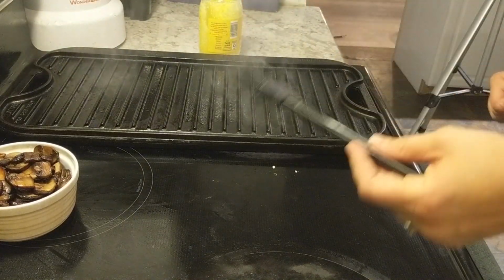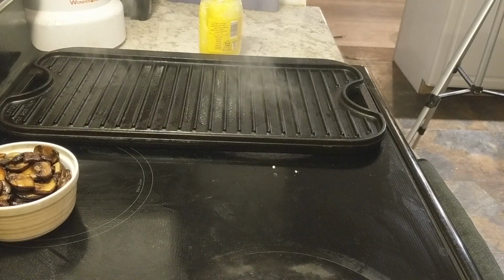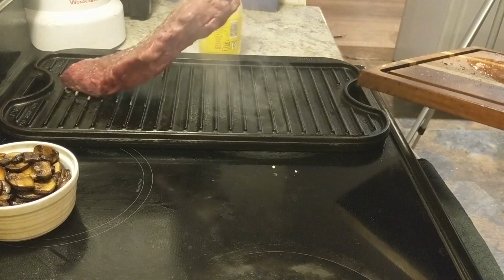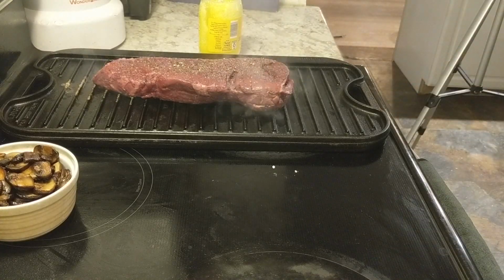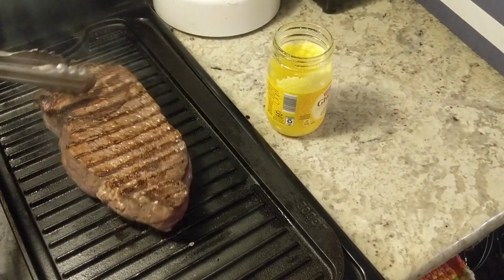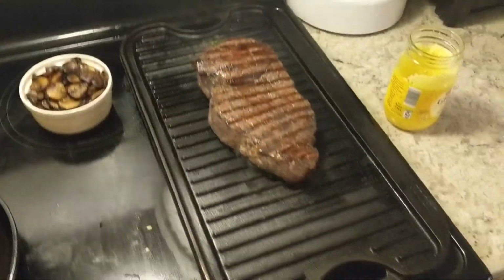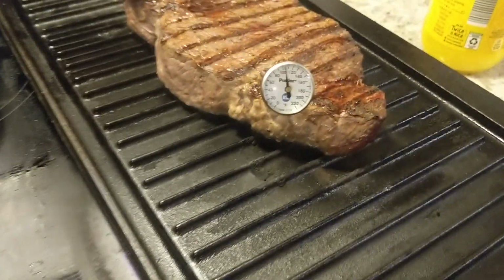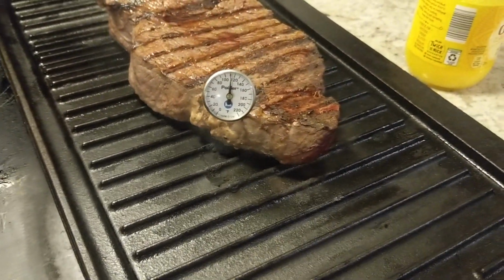I like to grease the griddle with a little bit of ghee and then go ahead and add the London broil. And I'm going to let it cook for about 6 minutes on the first side and then flip it over and cook it for between 6 to 10 minutes on the second side. And you're just looking for an internal temperature of about 125 degrees.